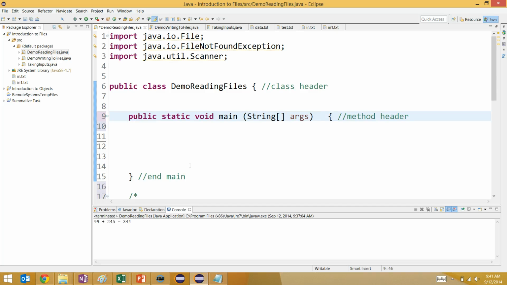Hello, in this video, we're going to continue to look at how to read from files. But whereas in the last video, we wrote all our file reading inside the main method, in this video, we're going to create a couple methods that actually read information and pass us back something that's useful. So, let's dive in, shall we?